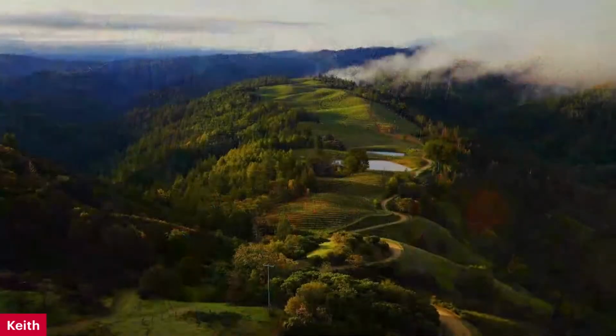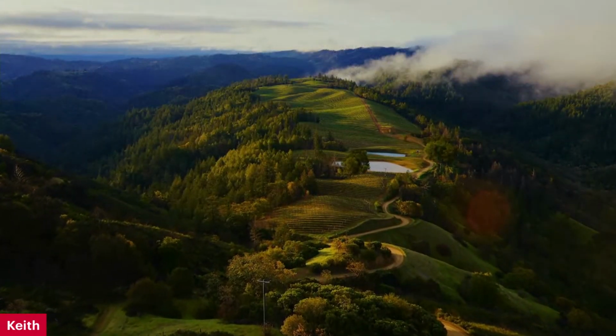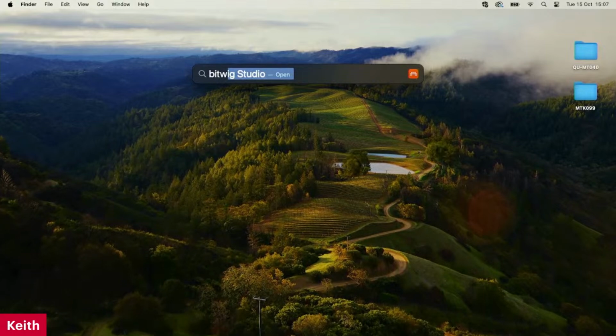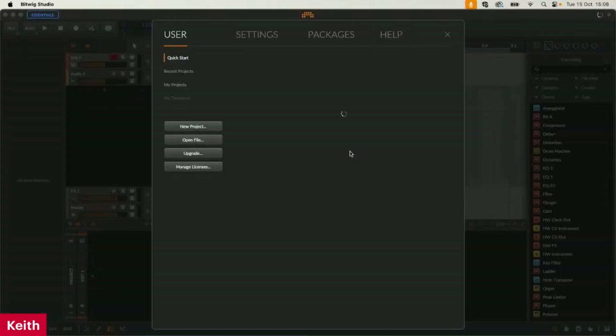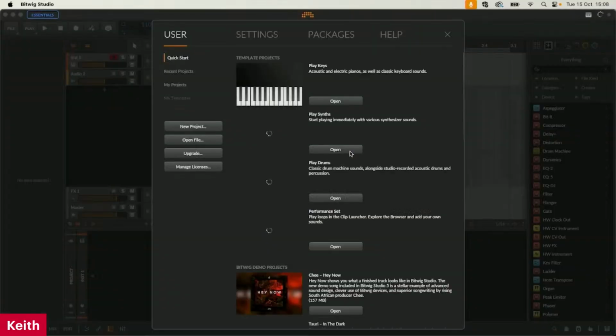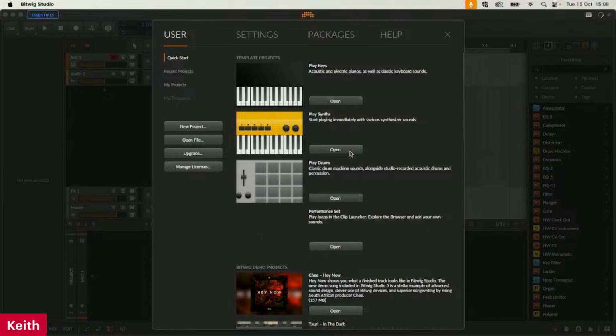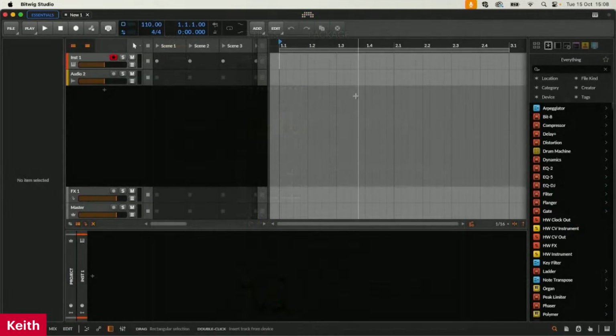All right, let's go for it. Let's Bitwig it up. So Bitwig Studio Essentials. Wait for it to load. Come on, here we go. Right, so immediately it's going to throw up: do you want to do a new project? Do you want to open a previous project? You know the drill, really. I'm going to go straight into settings. In fact, no, I'm not. I'm not even going to do that. I'm just going to close it down first because there's a nice way of getting into settings.